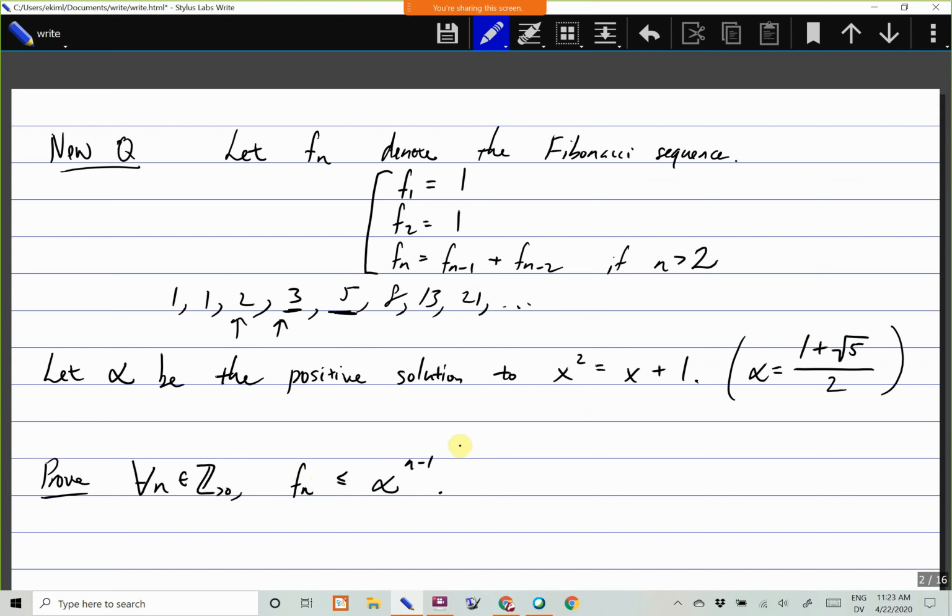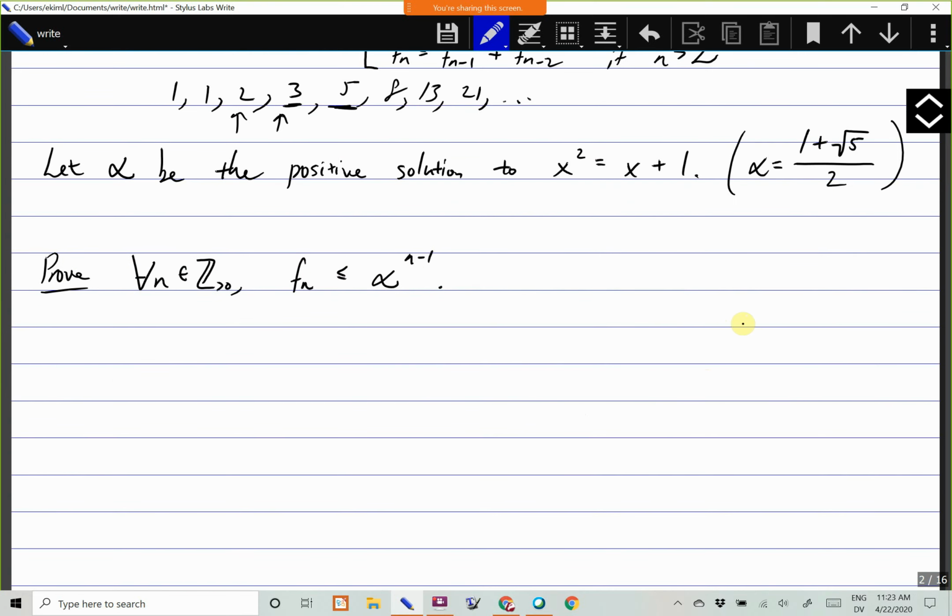If you try a standard proof of this, nothing seems to work out, and that's why induction seems to be a good idea to try. So we'll try to prove by induction. In trying to do this, we should look at the base case. The base case is, we need to prove that P of 1 is true.